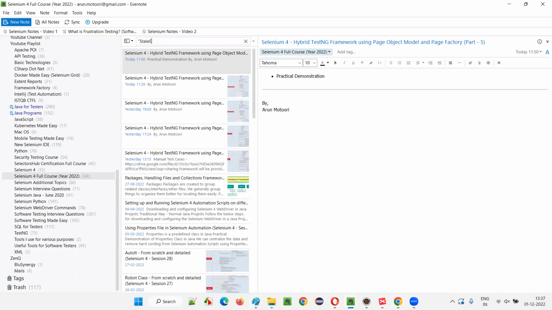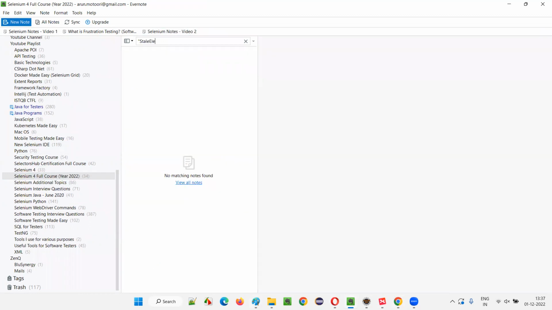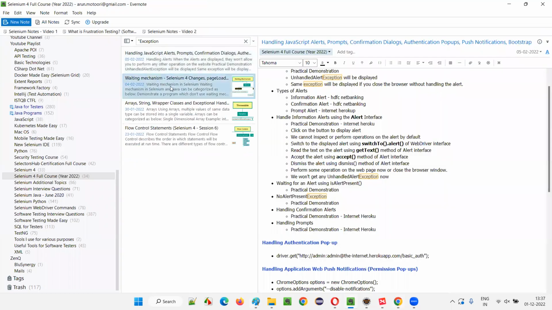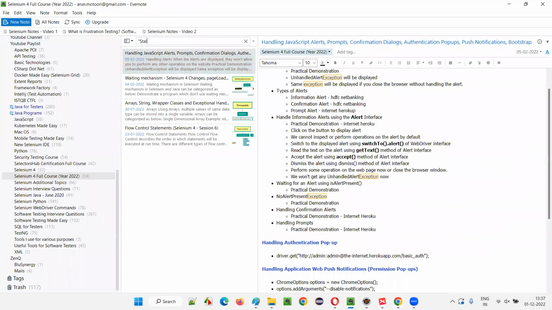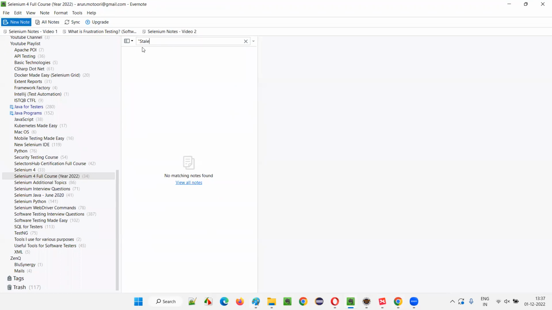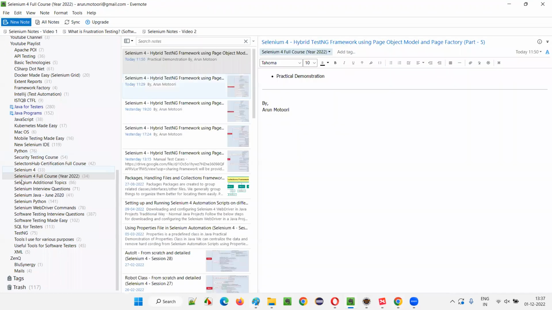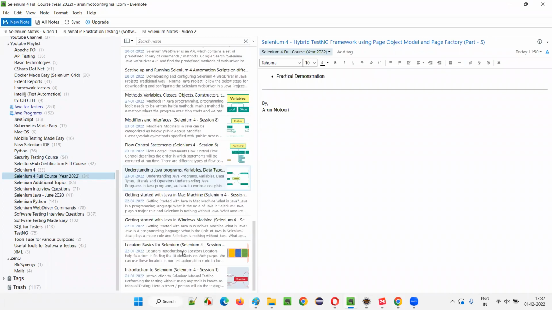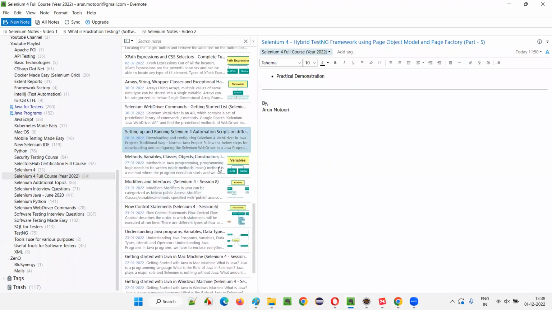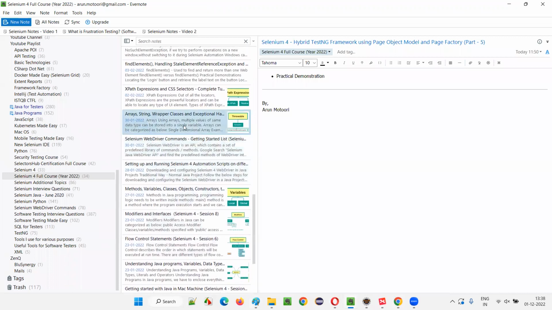Stale element. Did I cover it? Exception? Okay, looks like it's not covered yet. Stale element reference exception is not covered. Okay, let me cover then in that case. What is the stale element reference exception? You have to learn it, guys. It's very important. Let me cross check this series, whatever I covered so far. Did I cover anywhere stale element reference exception? Let me see once.